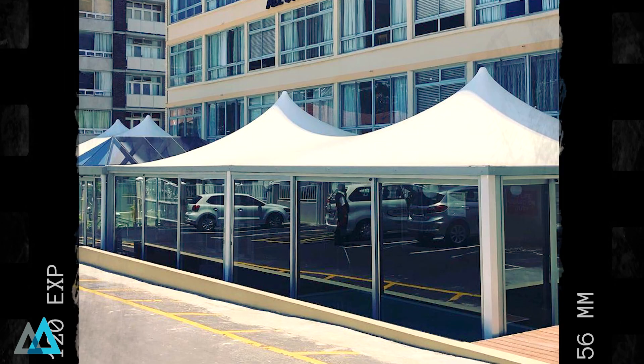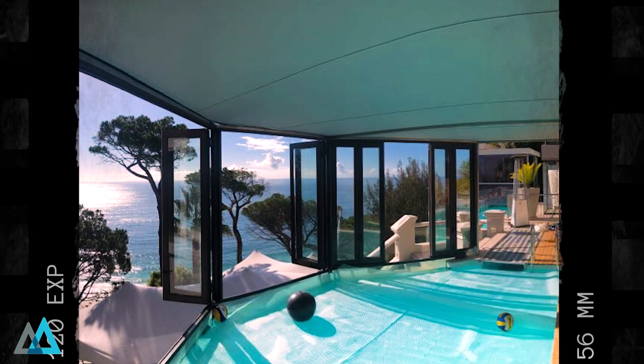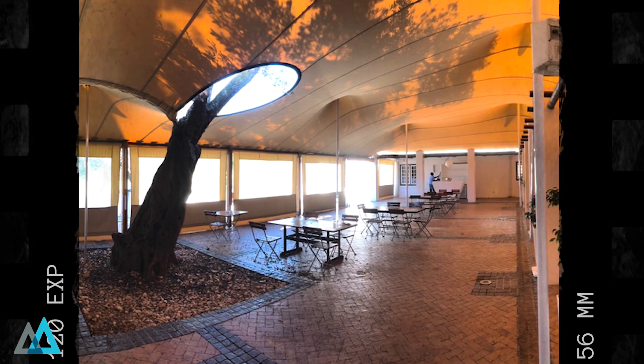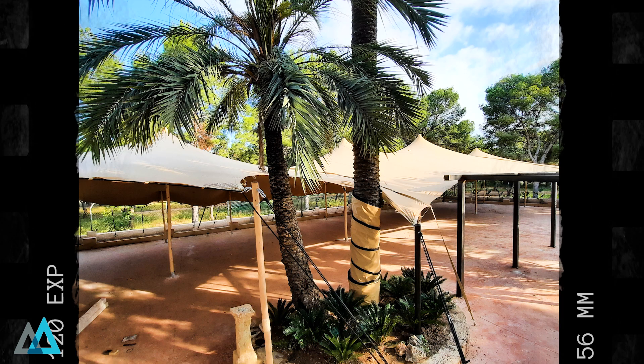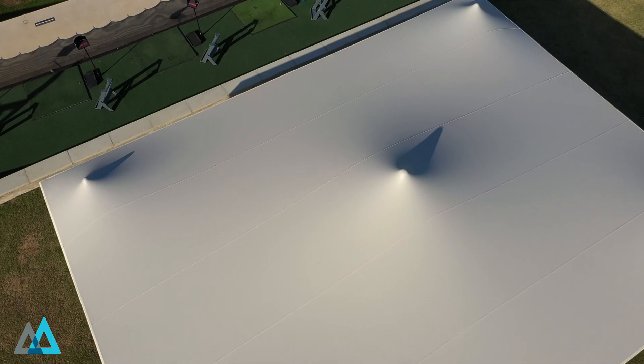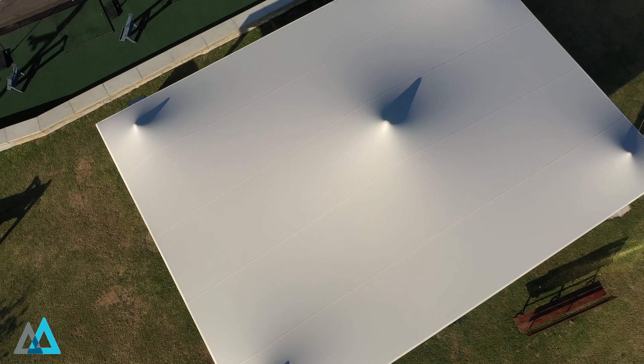The Flex Coated was designed and developed for permanent installations and long-term rental applications. The Bedouin stretch tent is unique in terms of accessibility to install it into tight spaces, as it is forgiving — you can stretch it around trees, in small areas and larger areas to fit the space accordingly. It comes with a two-year warranty and has a life expectancy between eight and ten years when permanently installed. It has UV stabilizers so color fading doesn't take place rapidly, and this is the hallmark for permanent installation structures.